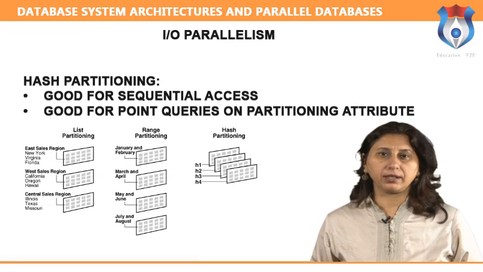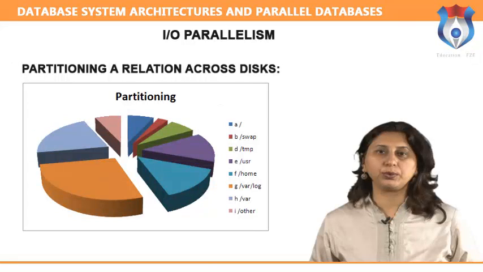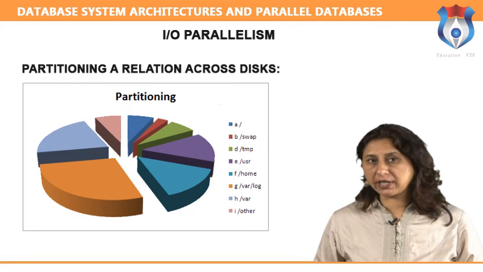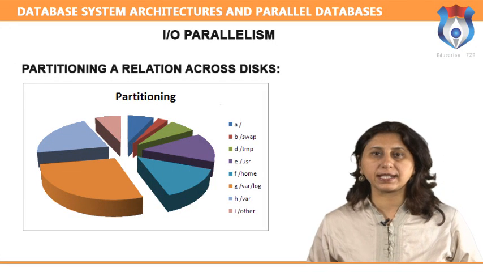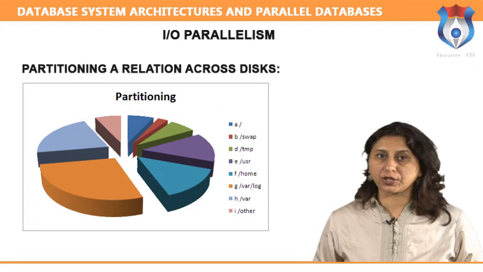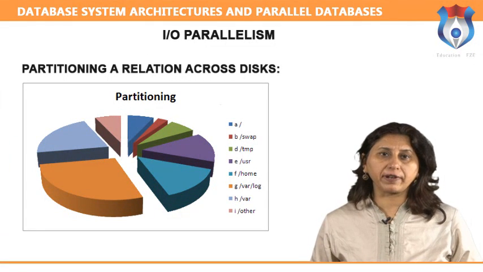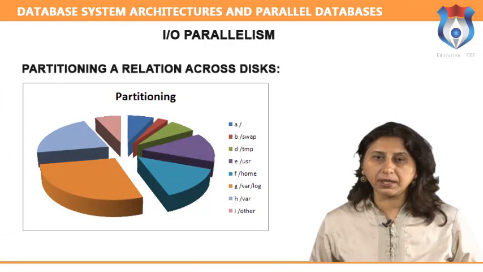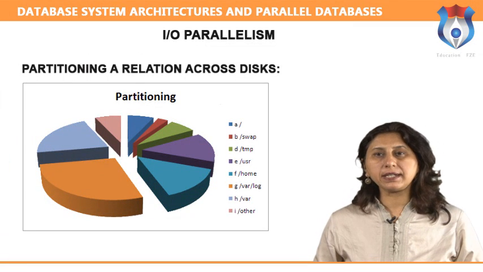Range partitioning provides data clustering by partitioning attribute value. If a relation contains only a few tuples which will fit into a single disk block, then assign the relation to a single disk. Large relations are preferably partitioned across all the available disks. If a relation consists of m disk blocks and there are n disks available in the system, then the relation should be allocated min(m, n) disks.